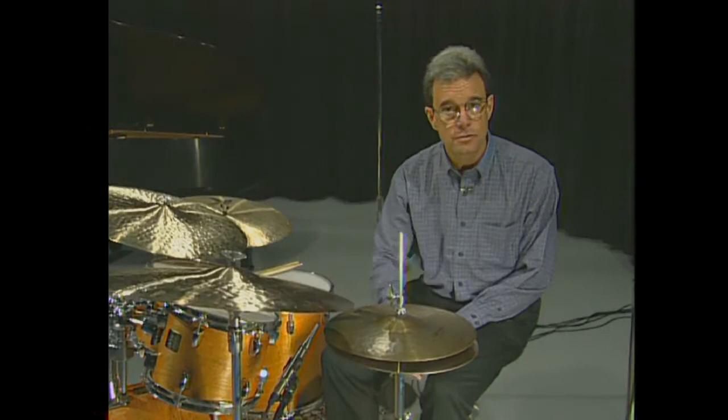Let's talk about tensioning the bass drum pedal. If you talk to 10 drummers, you're going to have 10 different ways of setting up the bass drum pedal, 10 ways of tensioning it. So again, what I'm going to show you is a starting point from which you can make your own discoveries. I found that I want a tension from the starting point where, when I relax my foot and leg, the pedal supports the weight.